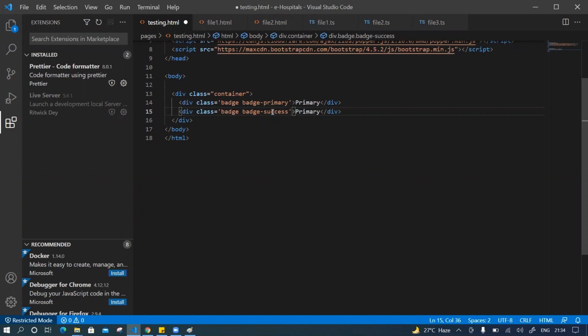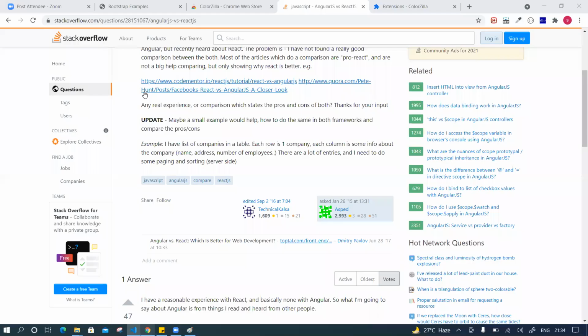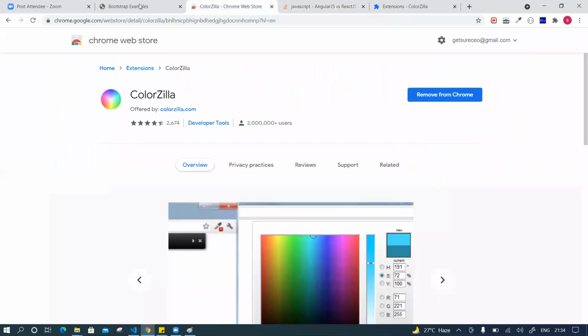Okay, fine. So badge, success, primary. This is success. The remaining are info, danger, warning, secondary, light, dark. I don't want to discuss them, so you can practice. So where is our HTML? Yeah. So these are the badges like primary, success, whatever the badge name you have to provide.